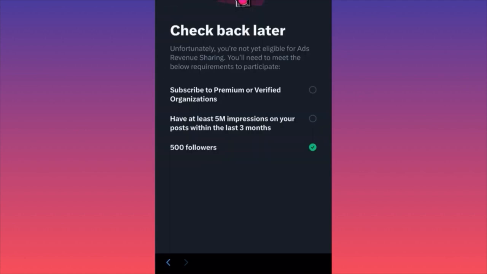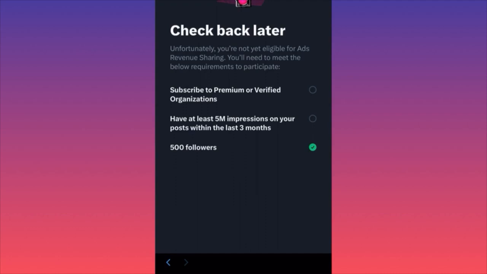This is how it's going to work. Subscribe to the premium or verified organization. You have to be a premium user. You have to pay on Twitter. The second requirement is to have at least 5 million impressions on your posts within the last 3 months.